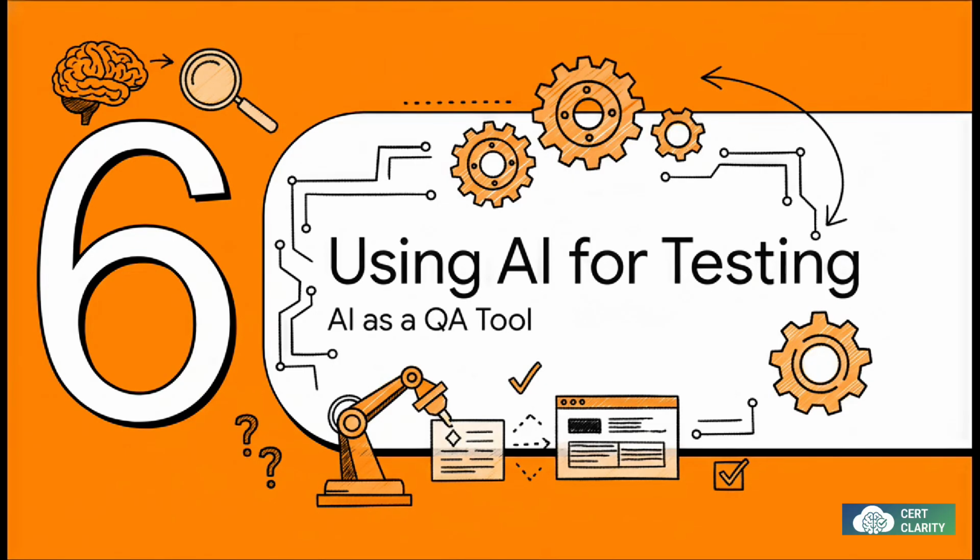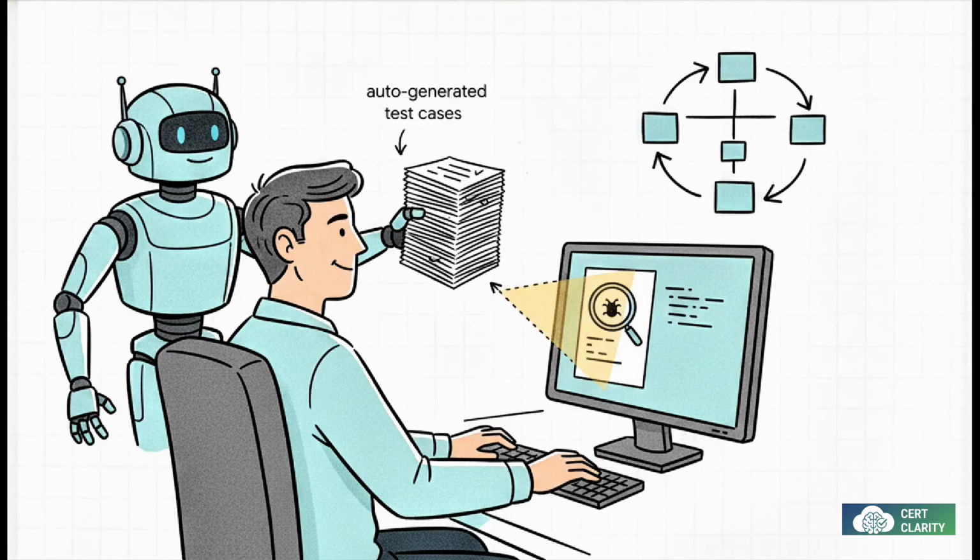And for our last big topic, the syllabus brings this whole thing full circle. We've spent all this time talking about the challenges of testing AI, but what about using AI for testing? This is a really exciting part. AI isn't just the thing we're testing anymore. It's becoming a powerful tool that we can use ourselves.